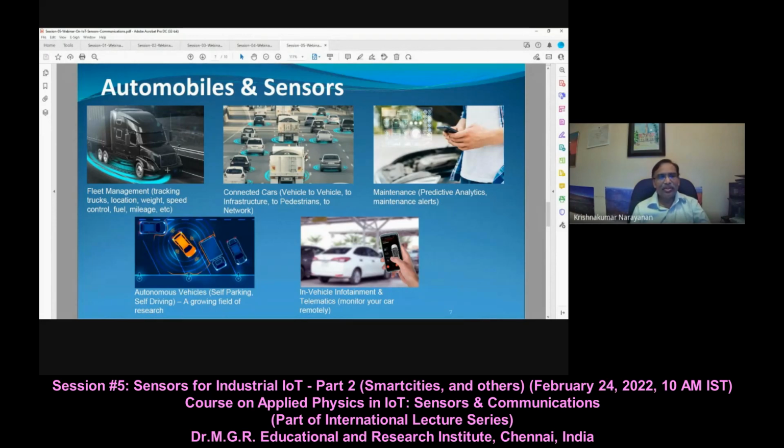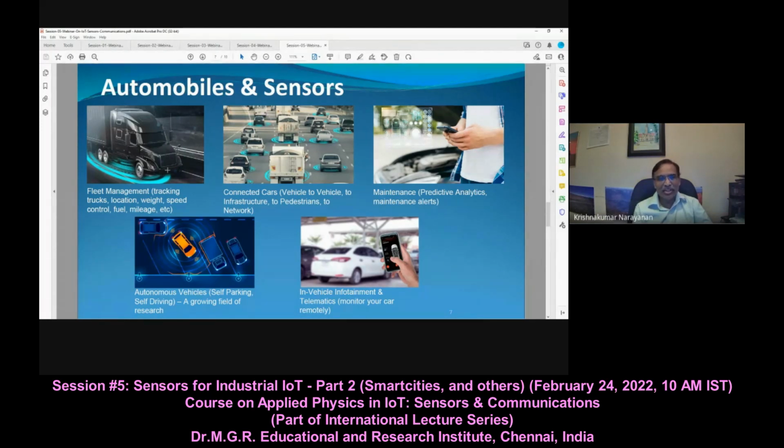As the trucks go from place A to place B, the fleet company that is exporting these goods needs to manage the fleets. They need to understand where the current truck is. So GPS is definitely used, just like how we use location services on our phone. We know that all of our mobile phones have a GPS sensor in them. Like that, there are location sensors. In addition to that, you also have weight sensors.